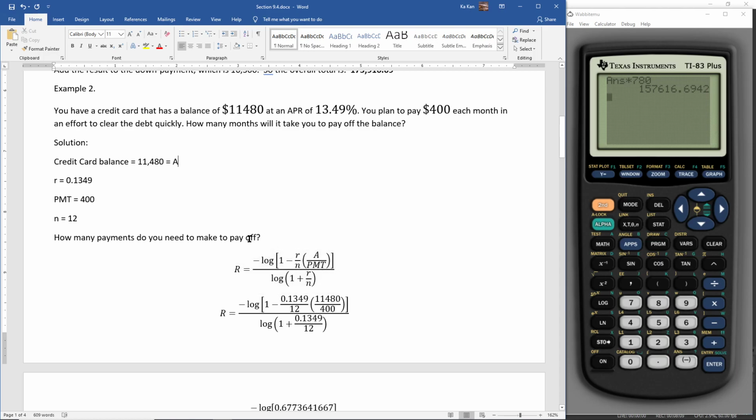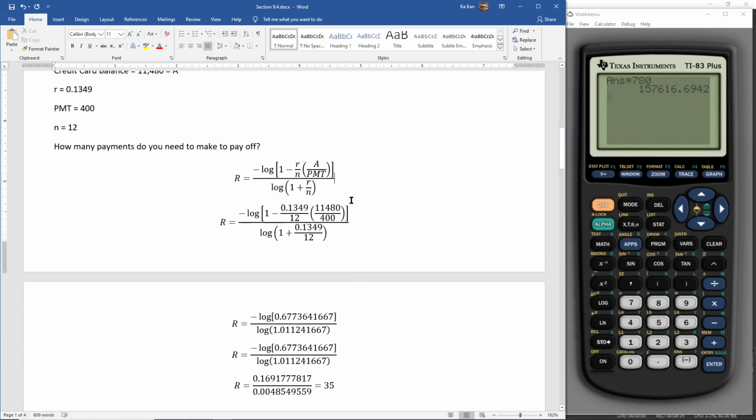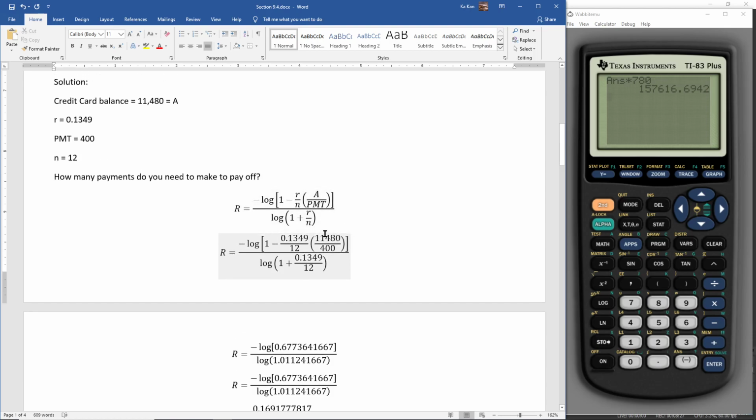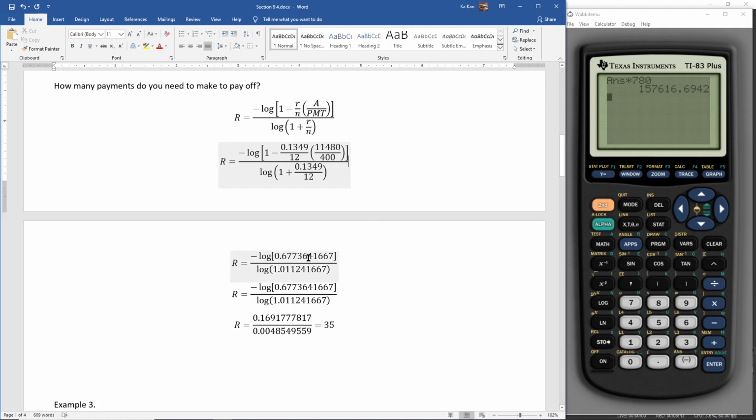This is the formula. Now, I know some of you guys get scared by the LOG around here. So let me just show you what's up, right? If you go down, look at this. I'm doing it step by step. I don't try to take any shortcuts. Look at this: 1 minus, I change the interest rate to the number based on what I have. And it's 12, right? The A is the total balance, PMT is 400. The bottom's the same. Now, within the LOG, which is the logarithm, within this bracket, I put it in a calculator and I got this number. You see, I haven't done anything to the LOG yet.